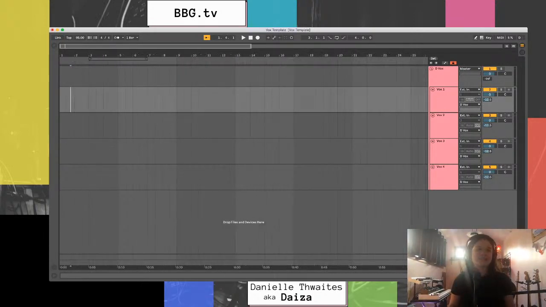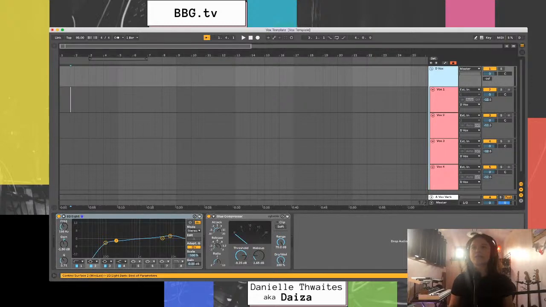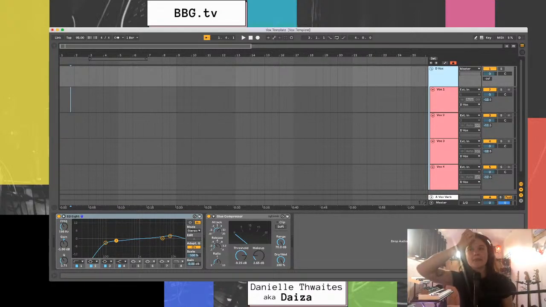But you can see, I have the Convolution Reverb here already set up. I've got 4 vocal tracks ready to go with my input properly selected and reverb already being sent parallelly. So this template, this is just where I start. I've already got it labeled. I've got it pink because I like my vocals pink. And it just works for me.